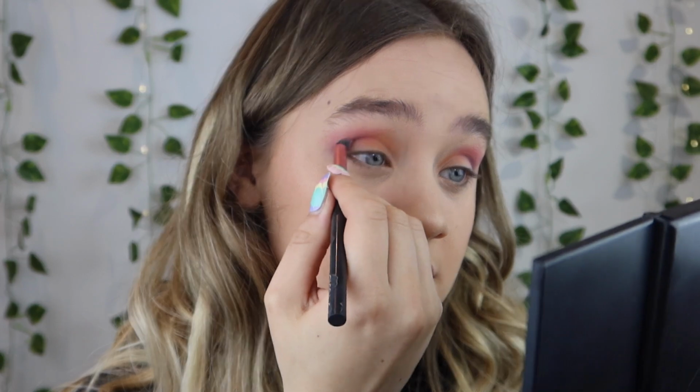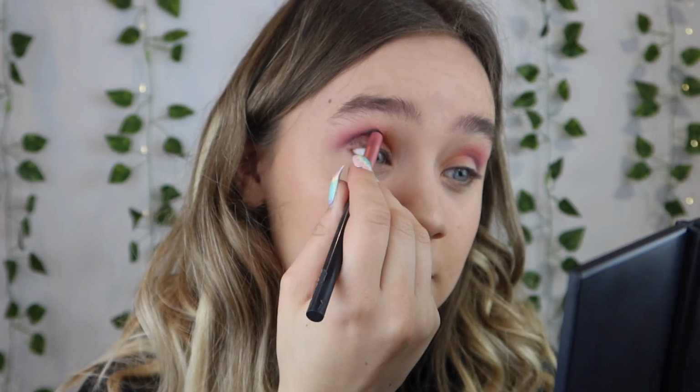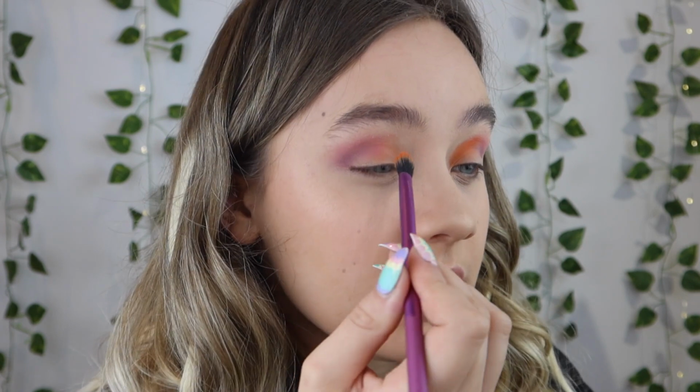Okay, now I'm going to go over the orange again, do the same thing with the orange and with that pink and just build those colours up until I'm a little bit happy with them before we do our cut crease. So like I said, tapping into that Mushu shade, the orange, and I'm packing it in a lot more now, so I want the colour to be a lot more vibrant, so I'm more packing it than applying it. I'm just getting a load of product and just sticking it on my eye basically. There we go. Again, not bothered about blending it out till later.